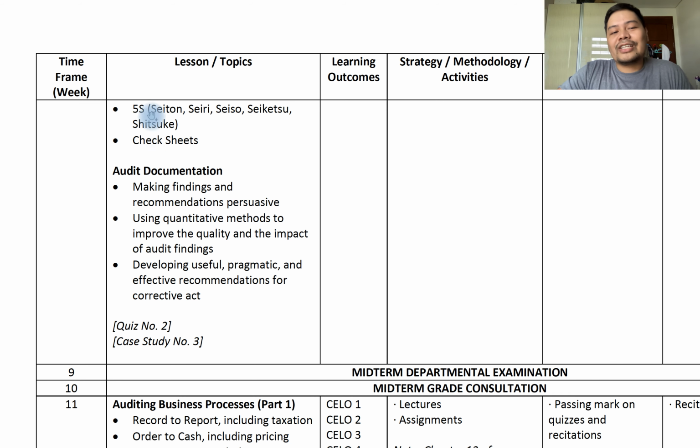Of course, check sheet. So yung check sheets important rin yan kasi when we do audit, minsan ang daming ginagawa. Through the use of check sheets, laking tulong ito kasi masasabi mo na lahat ng concerns or areas na check mo na. So parang checklist lang siya. Kung may hindi ka pa na-cover, doon makikita kung ano yung kulang pa sa dapat mong gawin. Kasi if you perform an audit na hindi kompleto, the audit is not effective at all. Okay?